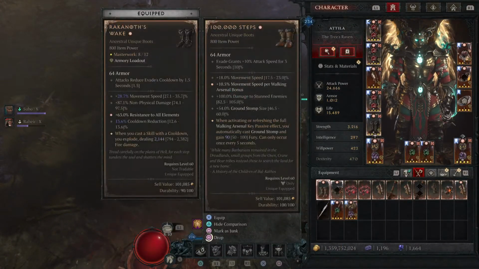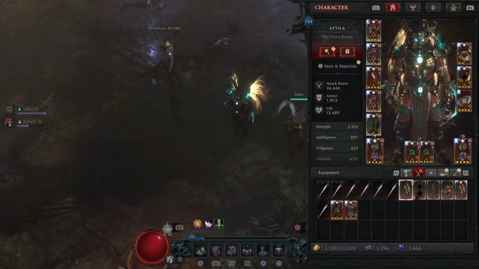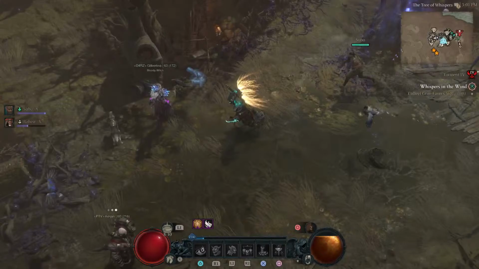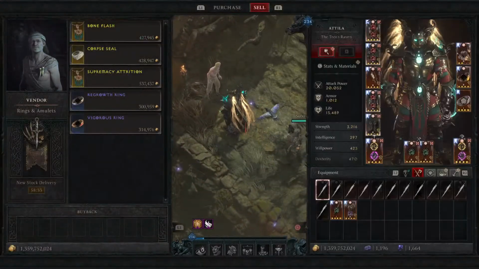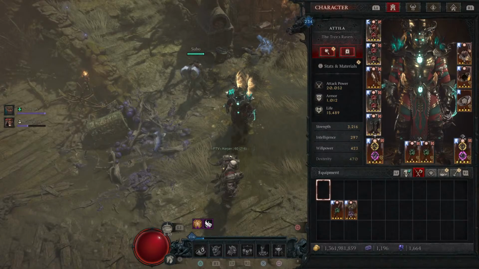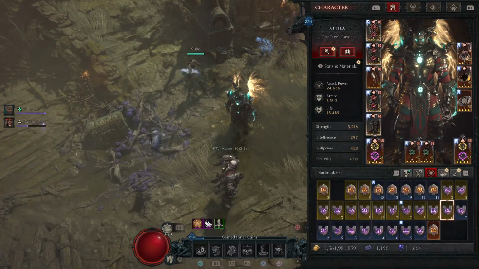And yeah, that's pretty much it. I don't need any of this. We sell unique, so we break everything else down. But yeah, that's going to do it for my Barb. I might just pull some stuff up.